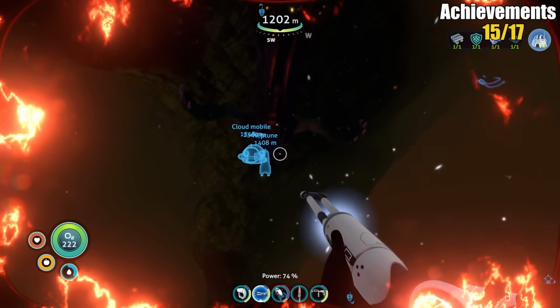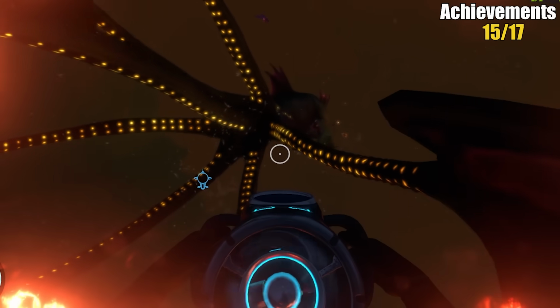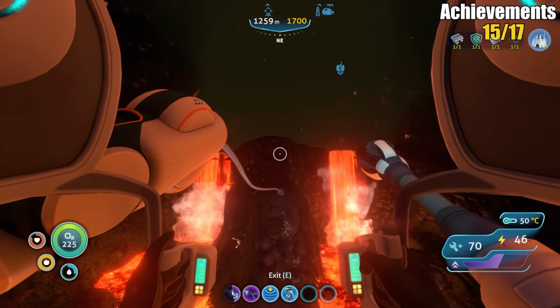But no matter how hard I tried, this guy would not let me get near him. It's like he knew what I was doing and just didn't accept it. And after trying for another 10 minutes, I thought it wasn't possible for some reason. So I just started to leave. Until this happened.